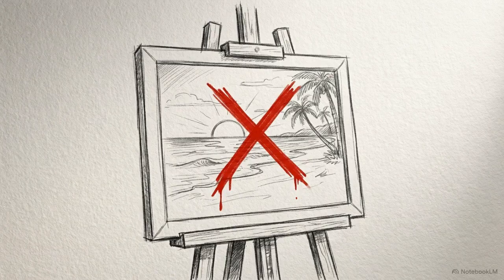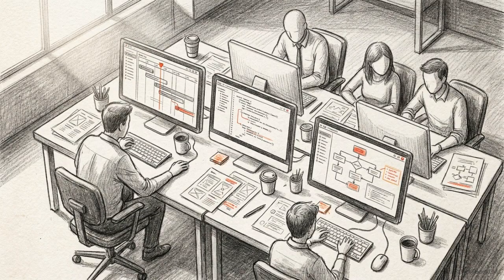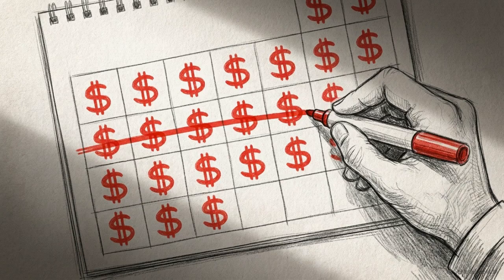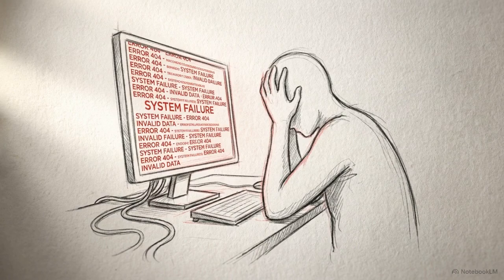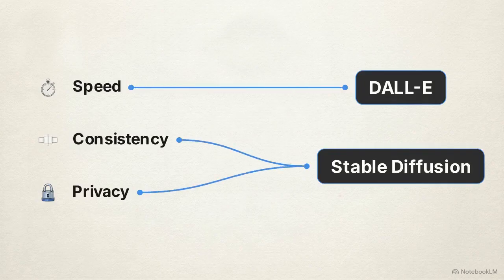We are not evaluating which model generates a prettier sunset. We are analyzing how these tools actually function in a real production environment. If you choose the wrong model, you will either bleed subscription fees for features you outgrow, or you will waste a weekend trying to install software your computer cannot even run. You have to match the tool to your exact constraints.